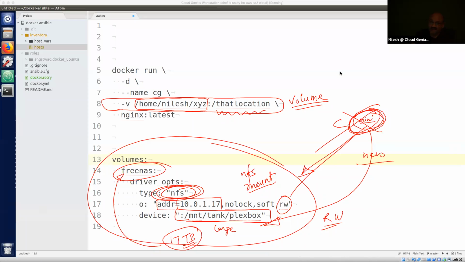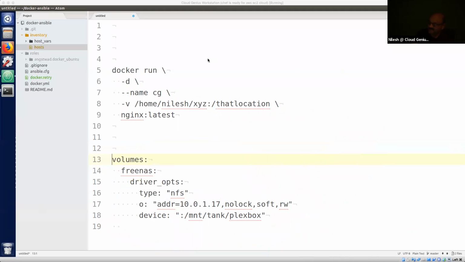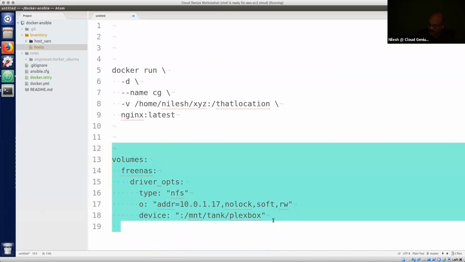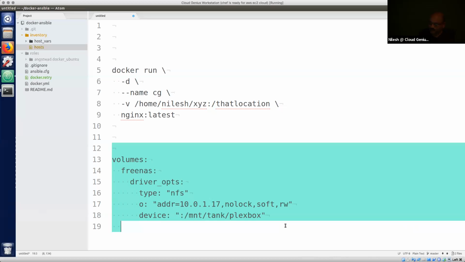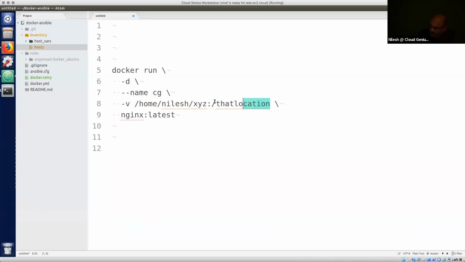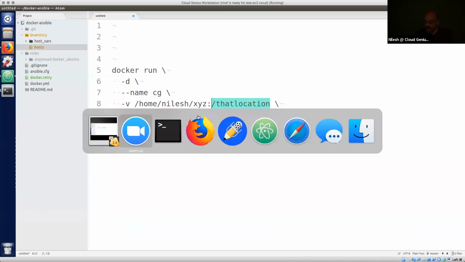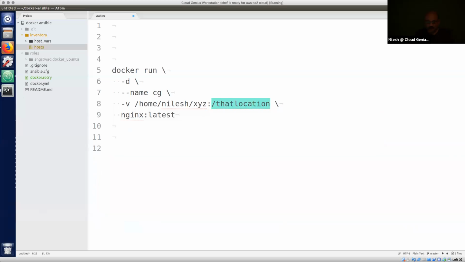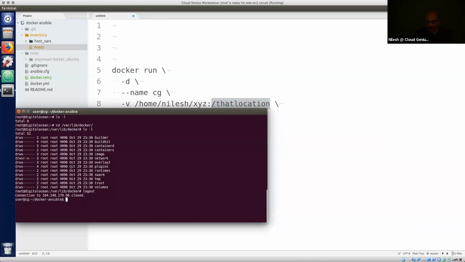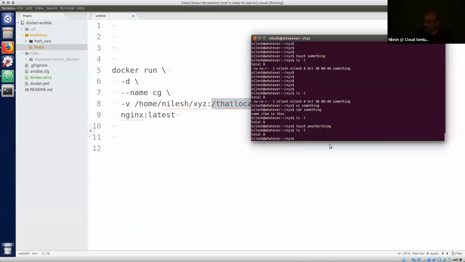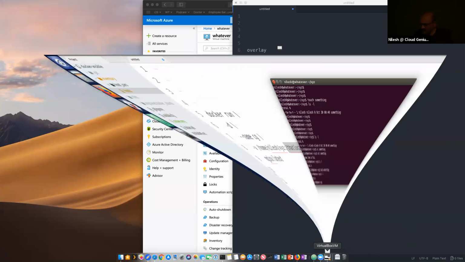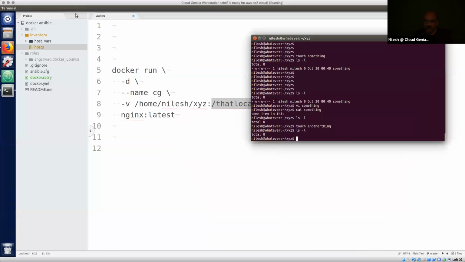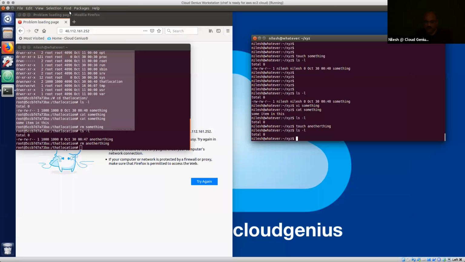I hope it does, but I'll cross-check at a later time. So that's the NFS mounting method. And I'll describe this method in a little more detailed example later on. Let's focus on this simpler idea first. So you saw that. And if you now go back to the command line here, and where is that? Yeah, XYZ. Oops, what did I do? Bring it back. There we go. And yeah, this one. Okay.